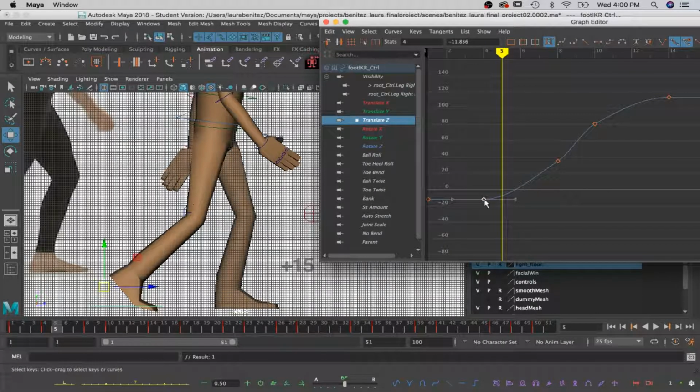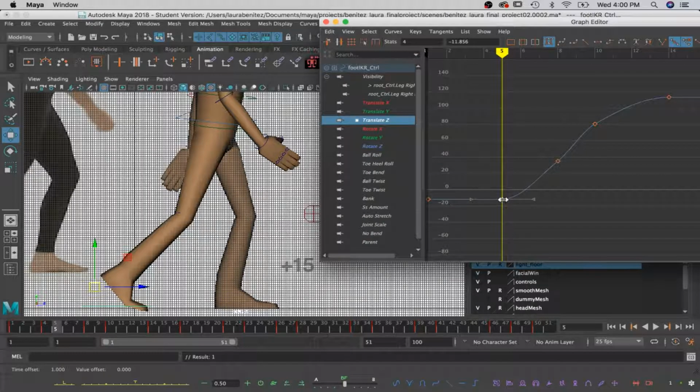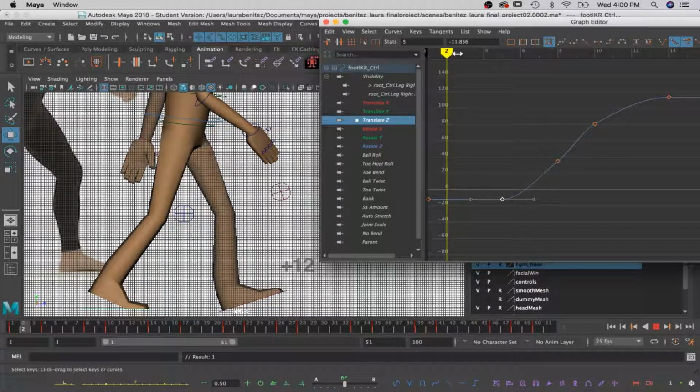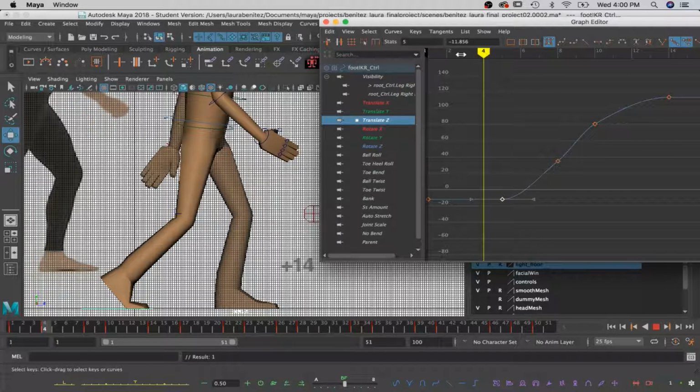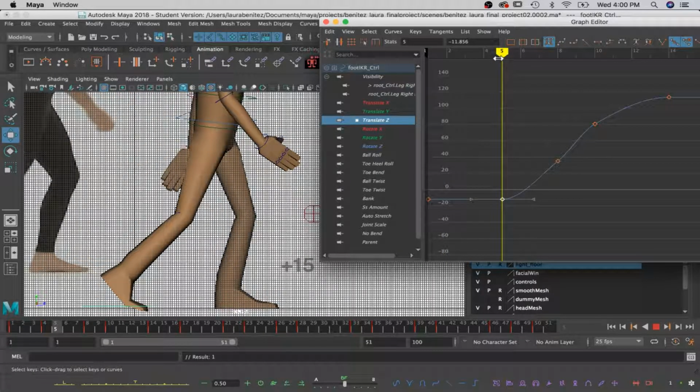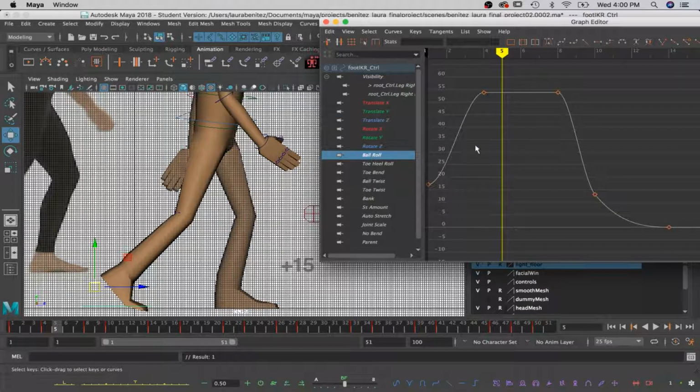So I'm going to bring this translate Z one frame over, so it's kind of staying back there one more frame longer. But we're going to increase the ball roll again, so I'm going to go to frame 5.